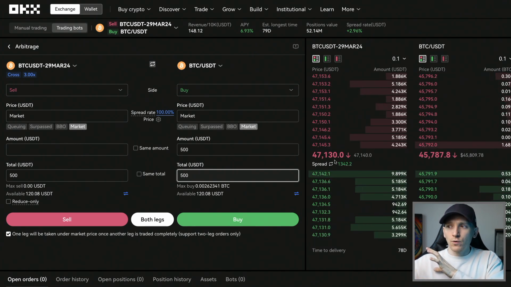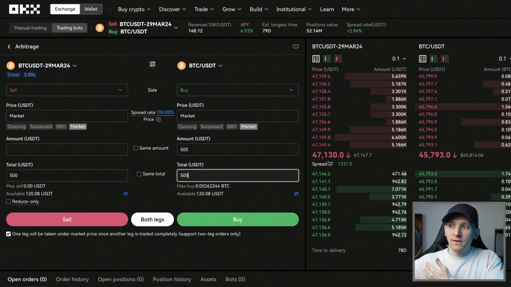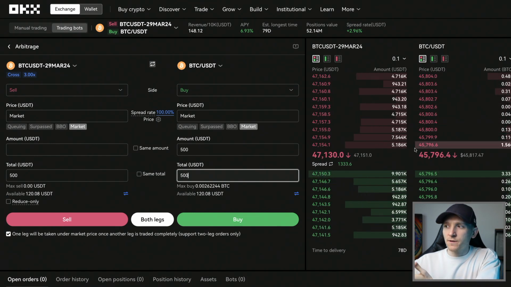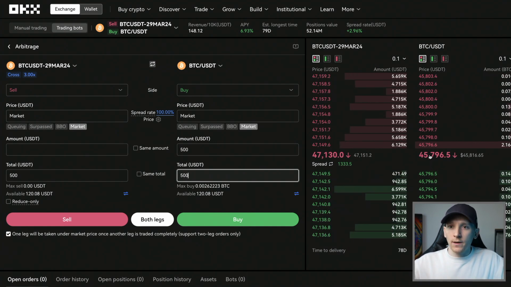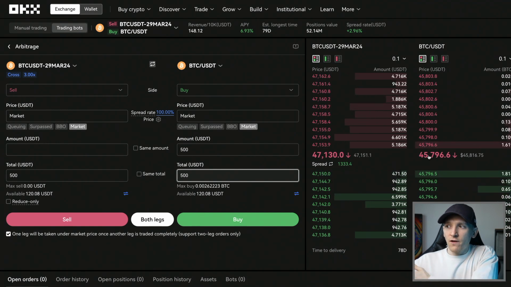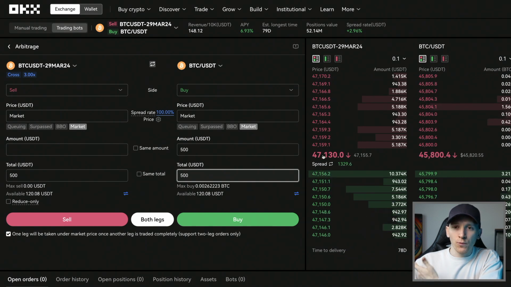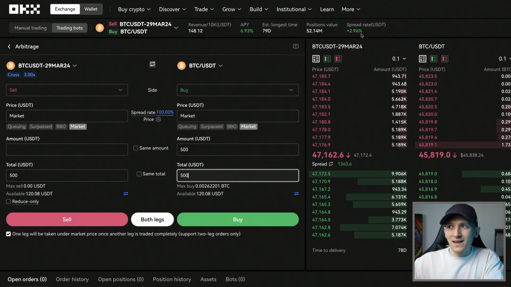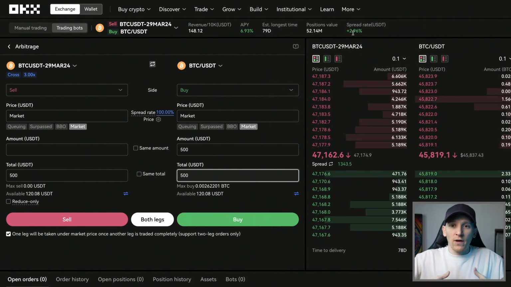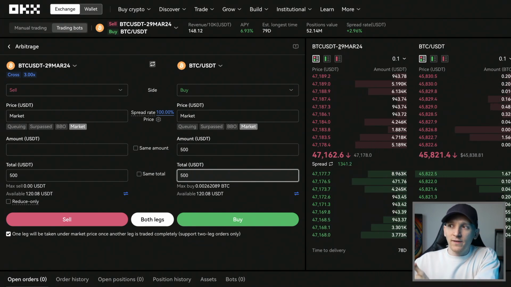Now, you can't get that immediately because what you have when you execute this trade is a short position for the 29th of March at 47 and a long position in spot at 45. If you sell them immediately now, all you're doing is just trading 45 buy, 45 sell, 47 sell, 47 buy. And of course, you probably lose money because you're trading the spread on these specific markets. So the only way that we can create this 3% and let the trade actually run out is by waiting until the 29th of March.